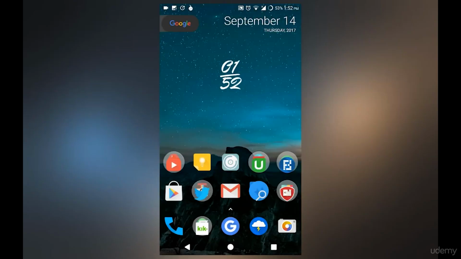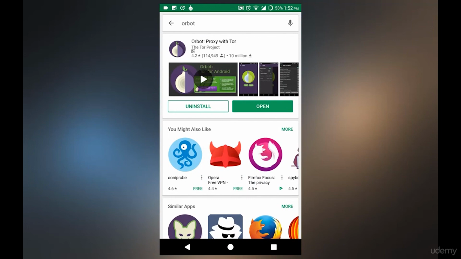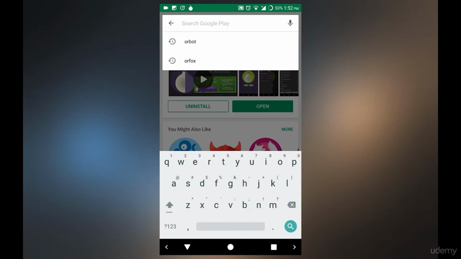Now I know you guys are seeing a blank screen, but there is another way of accessing the Deep Web on your Android device, and that is through another application. The Orfox method will work. It's just that I cannot take a screenshot or record the Orfox browser. That is a security feature implemented.